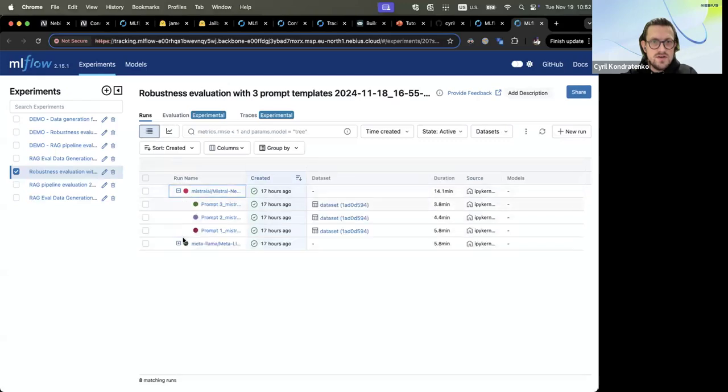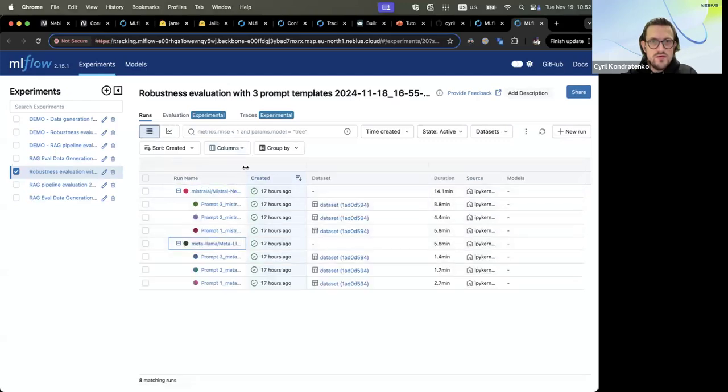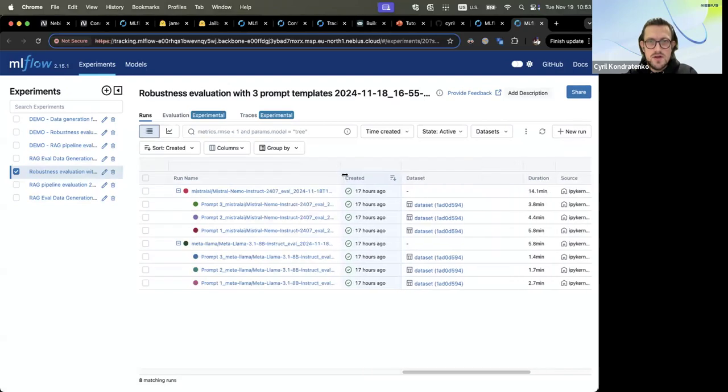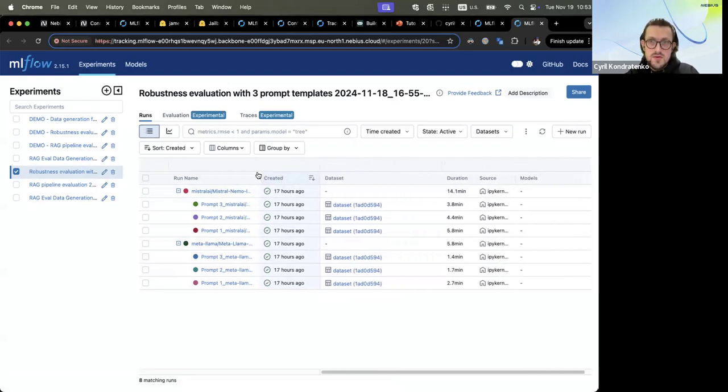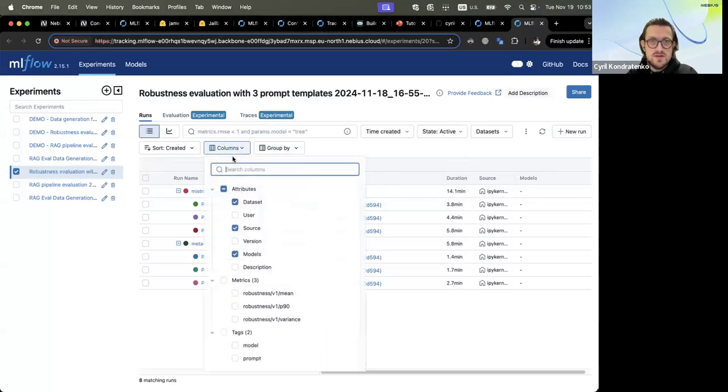So here, as you can see, we have our 2 models. We grouped each run, which corresponds to each prompt, to the corresponding model. So we have 3 runs for Llama 8B and 3 runs for Mistral Nemo. Let's take a look at the metrics results.